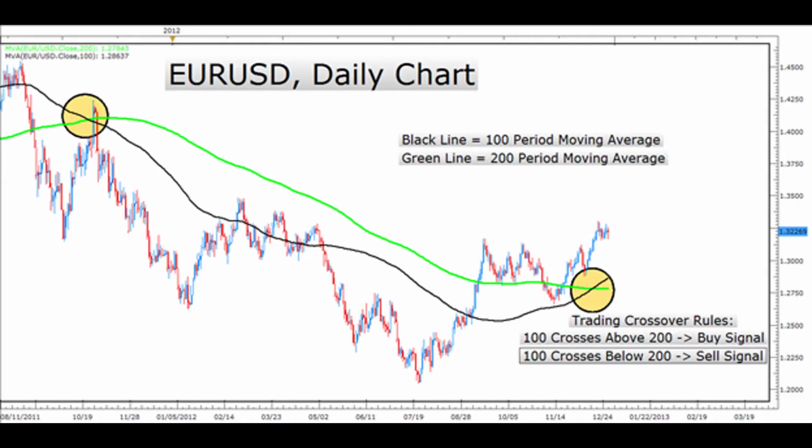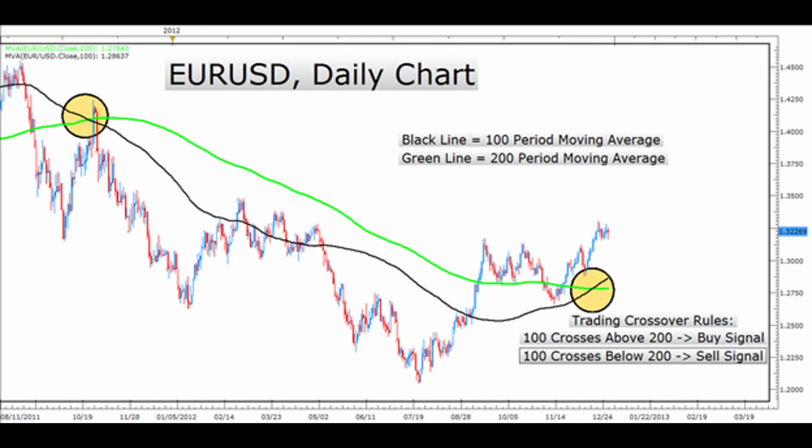Moving average crossovers are some of the simplest and most effective means of identifying a trend. Usually what people will do is use the longer term moving averages. Some do use the shorter term moving averages, but on a lot of the higher time frames like the daily charts, it's really simple to use the 50 and the 200 period moving average. When the shorter moving average crosses above the longer term moving average, that has a tendency to signal that there is an uptrend or the downtrend has changed to the upside.